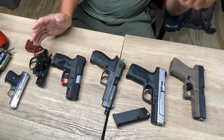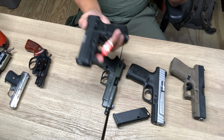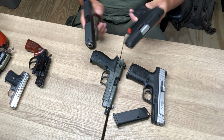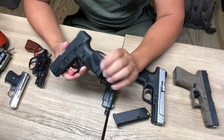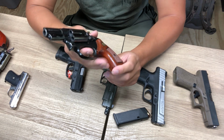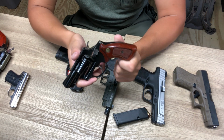Anyway, if you're going to go with concealed carry, the biggest you want to be is probably this. This is a little smaller than the Glock. Shorter barrel. It looks like more on camera, but it's about 1 inch shorter than the Glock. So a shorter barrel, a little bit easier to conceal, but this is as big as you'd want to go for concealed carry. This could be a good concealed carry. Not a bad pocket gun either if you've got bigger pockets like me. I've got pretty big pockets in most of my pants, so you wouldn't even really notice that this was in there.